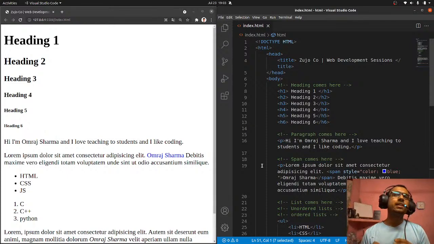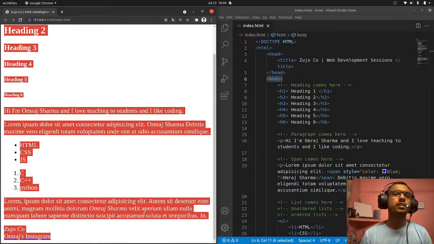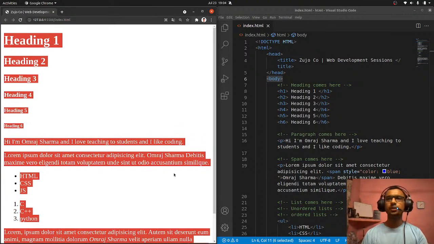We have discussed that HTML is a language that defines the structure of a website, in a similar way to how the structure of our body is defined by the bones. In HTML we have divided the full structure into two parts. One is the head part and the next is the body part. The head part is not very visible on the screen. It is just for SEO purposes and other related purposes. But the body part is something that is actually visible. If you write anything in the body part, it is actually visible on the screen. I think you are getting the point.